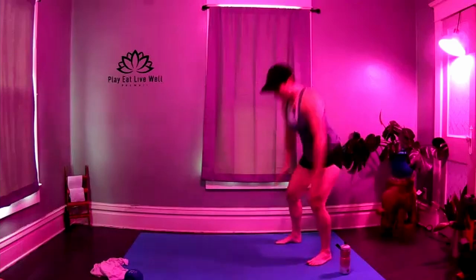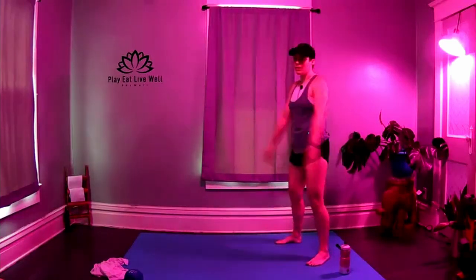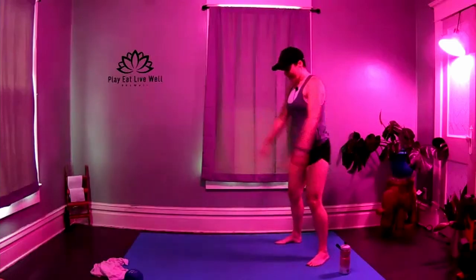Slowly release, take into squats. Chest up, drop the tush. Power through the feet.